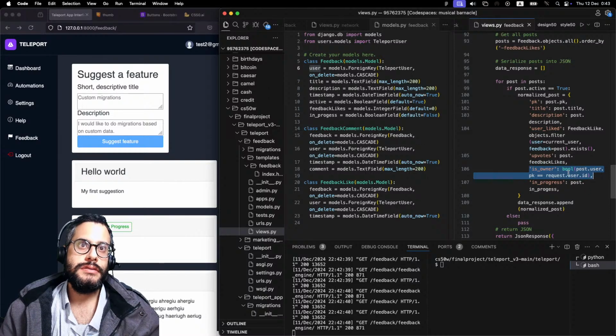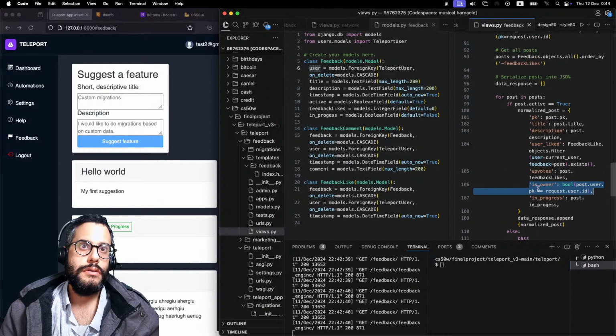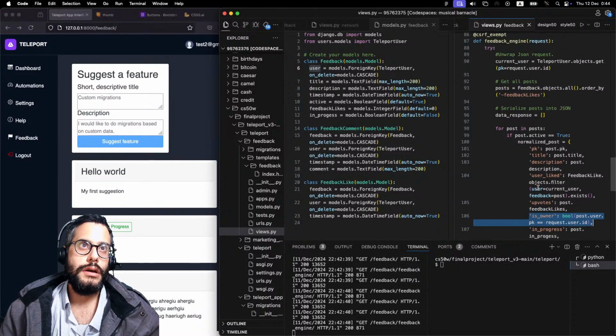So the boolean is post dot user dot pk is equal to request dot user dot id.